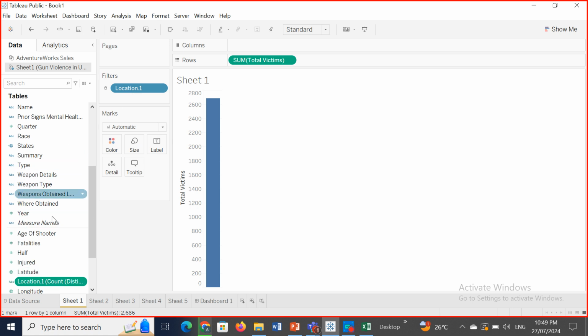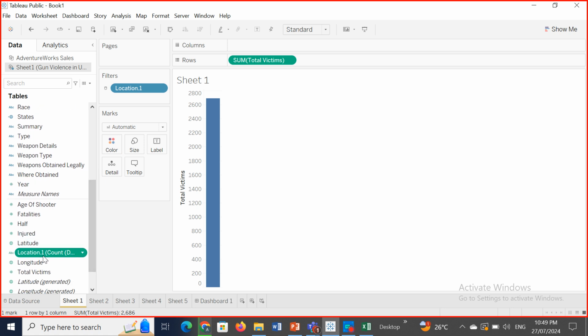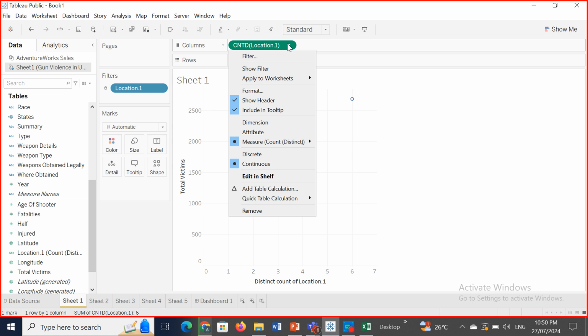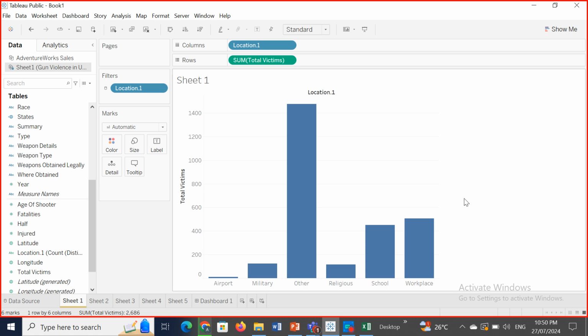Now when I change it to a measure, it changes to a green pill to tell you that this has changed. Now it's no longer a dimension. Now look at what is being displayed because I've changed that to a measure. Now when I change it back to a dimension, it will display this.